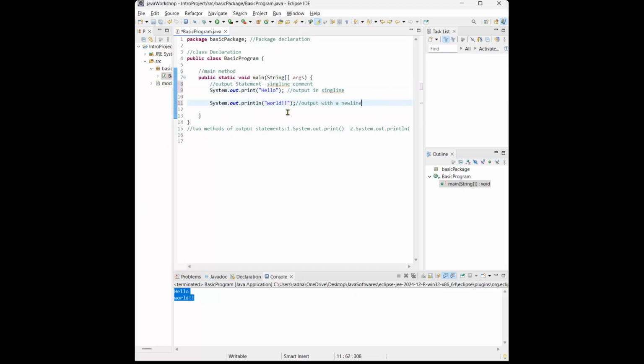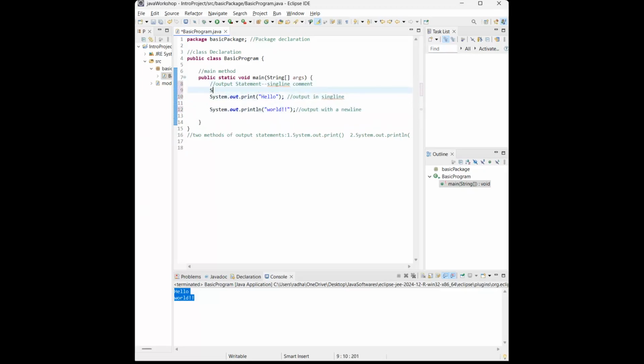Now, I will show you one way. One second. I will print something like this. System.out.println, I will use println.